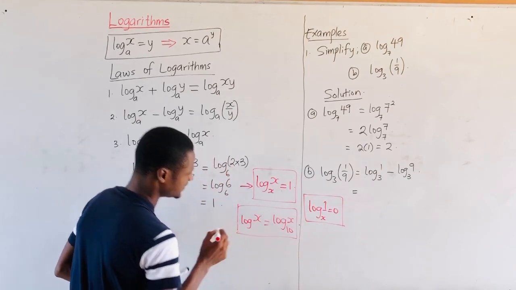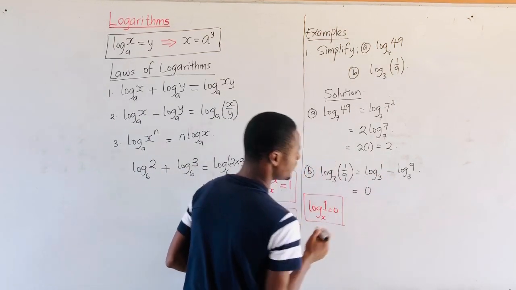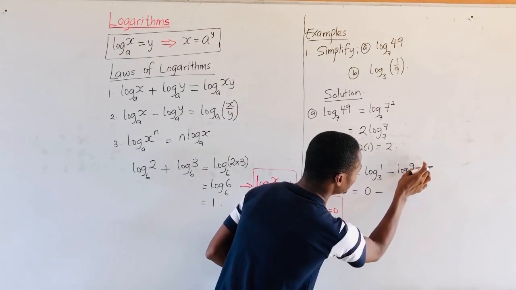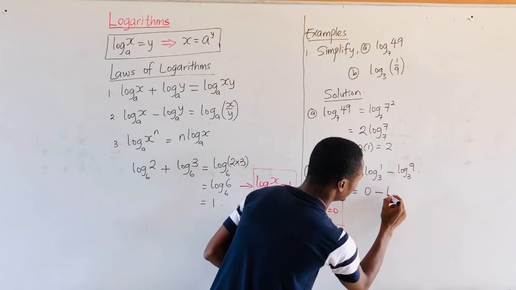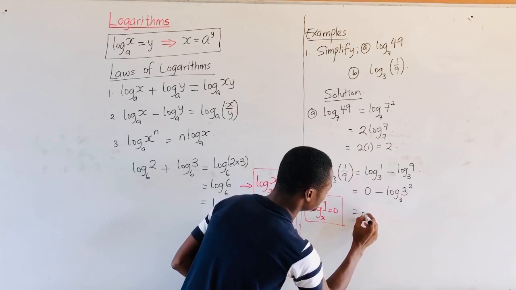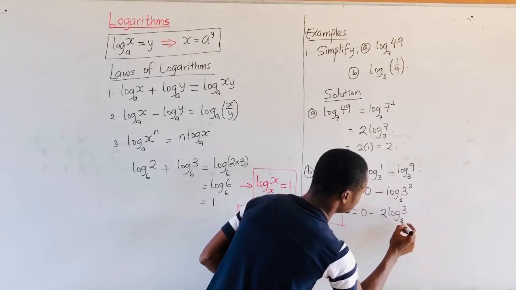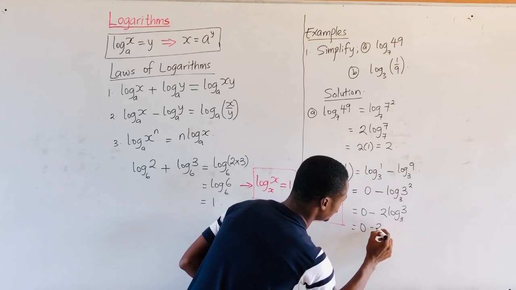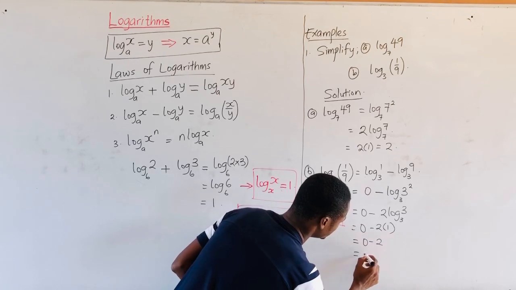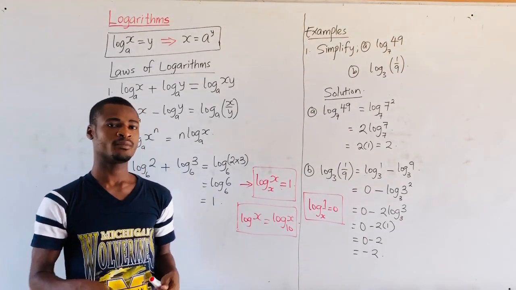So there is another property there. We have 3 properties. And so we will say that log 1 to the base 3 is 0. Log 1 to any base is always 0. Minus 9 can be expressed in terms of 3 as 3 raised to the power 2 to the base 3. And this will give us 0 minus 2 log 3 to the base 3. Log 3 to the base 3 is 1 using this property. And that gives us 0 minus 2, which is equal to negative 2. We will take further examples which are more complex than this.